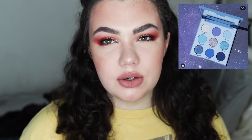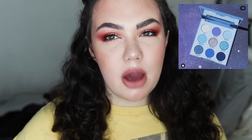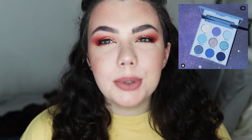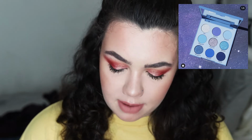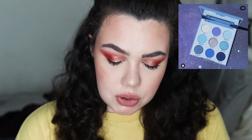And I definitely don't do colorful eyeshadow that often in the summer, which might seem counterintuitive because you'd think, oh, bright colors, summer, they go together. But I just think of how much makeup it is to put on, so I don't really do bold looks that often in the summer. I'm not gonna say I won't ever get this, but I won't get this soon probably.